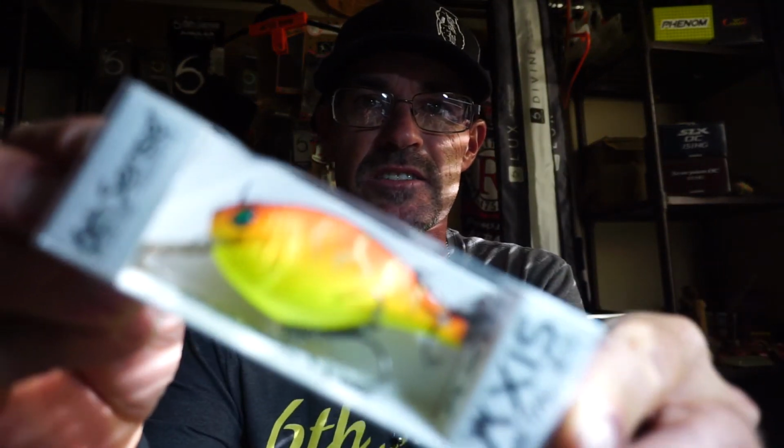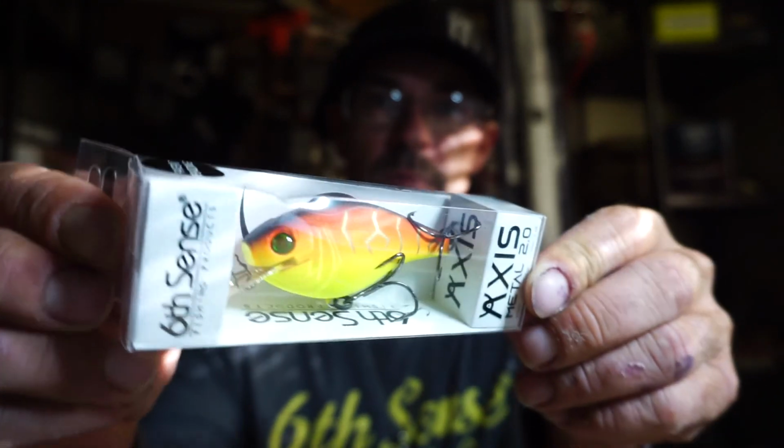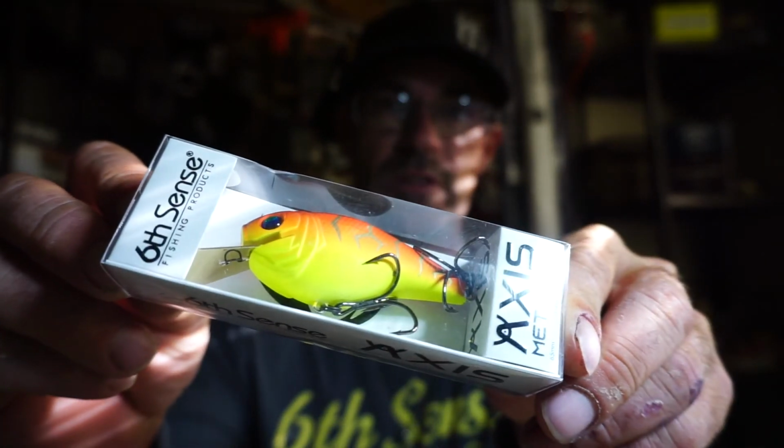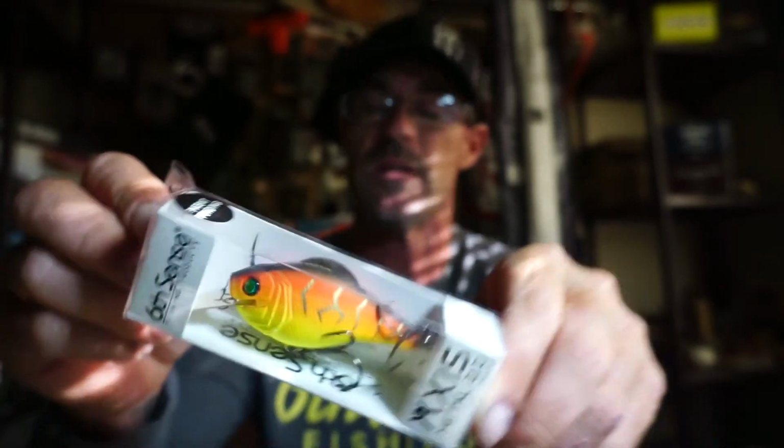All right, first up is that Axis 2.0 with that metal bill. These are one of my favorite lures to throw, especially right now during the summertime. This thing is awesome. I love the way these things fish. I love the wobble to them. And this one right here, the Tiger Truce, that's a killer color. All right, what else we got?